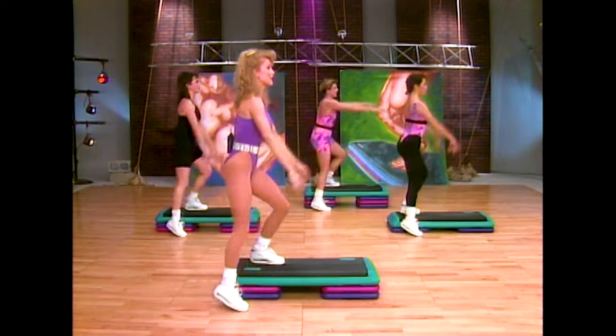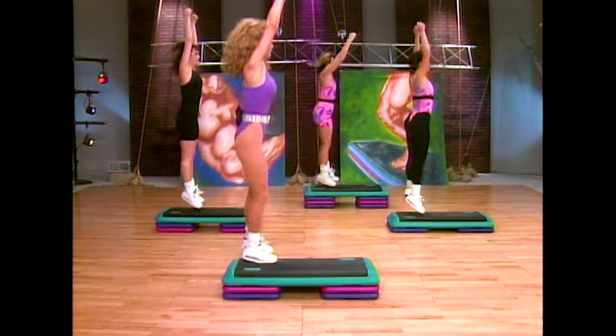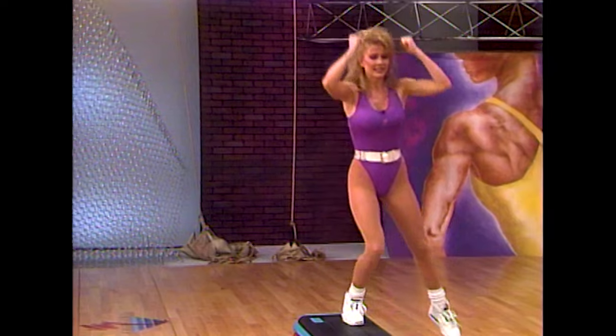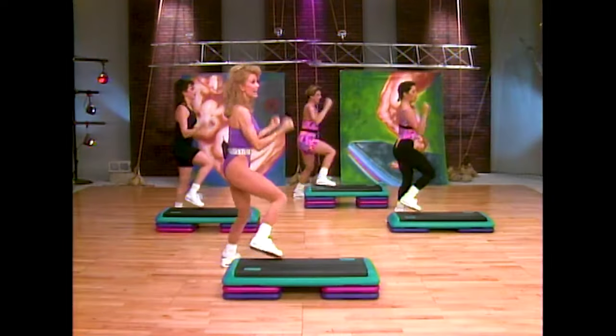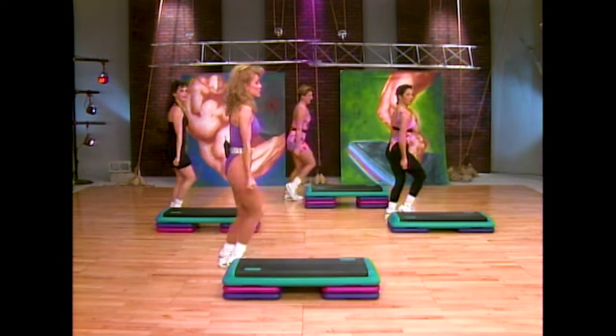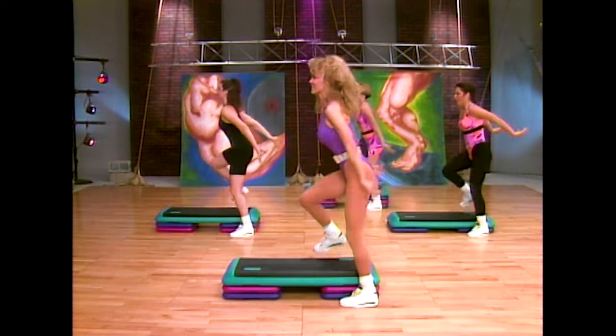Last one. Tap step down over the top. All right. Woo! Four more. Three. Two. And one. Turn step. Pump the arms. Woo! Right into straddle down this time. Up and down. Woo!